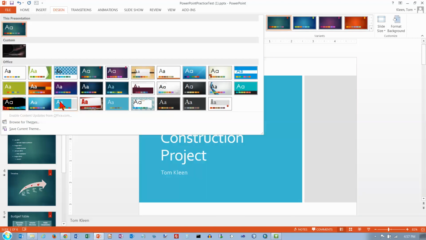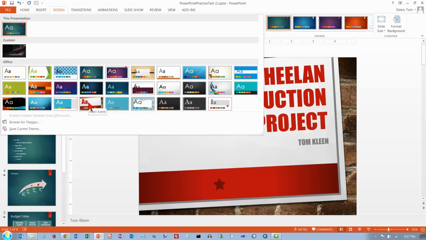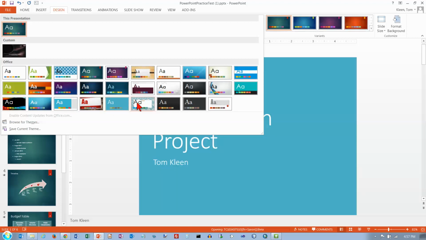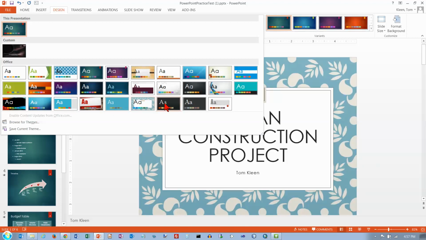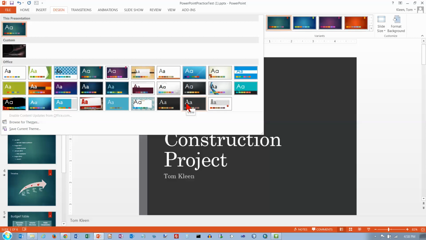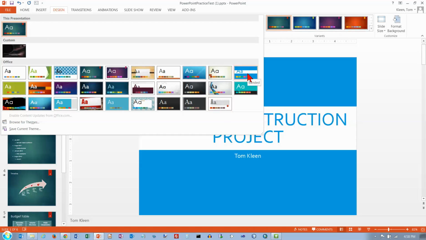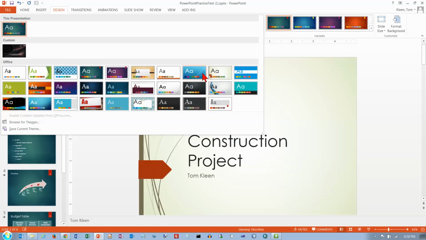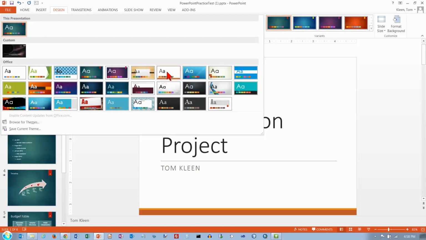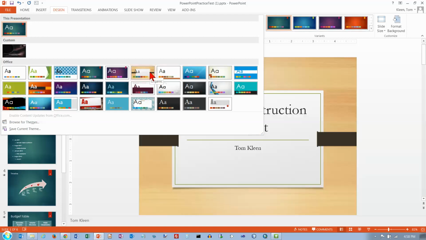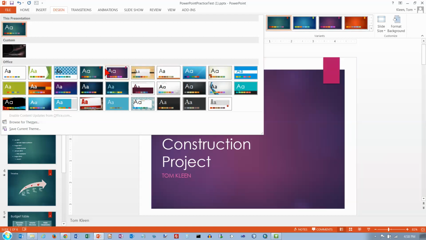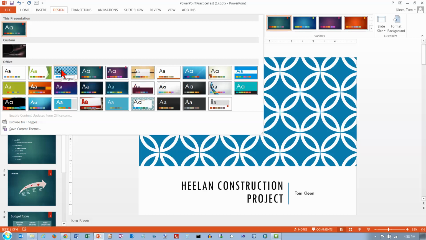And I'm not getting the names of these here. Frame, main event, Metropolitan. Yeah, I'm not getting it. So we will, let's see. Yeah, it doesn't appear to be here.